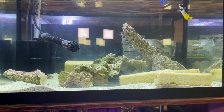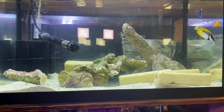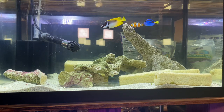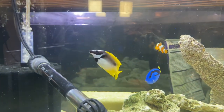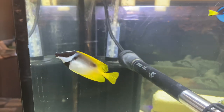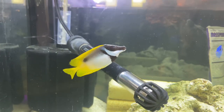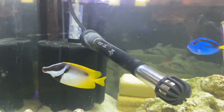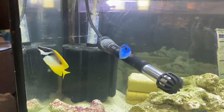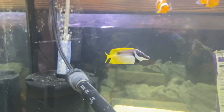I'm glad I'm able to go through the process with you all. I want you all to see firsthand how to deal with it, how not to panic, and just keep treating it accordingly. Like I said, that's the reason why quarantine time is anywhere between 21 days with no decor to 72 days with decor. And these fish are small, so I don't mind them having to stay in quarantine that long, because, you know, where else are they going to go? But this ick is ridiculous.